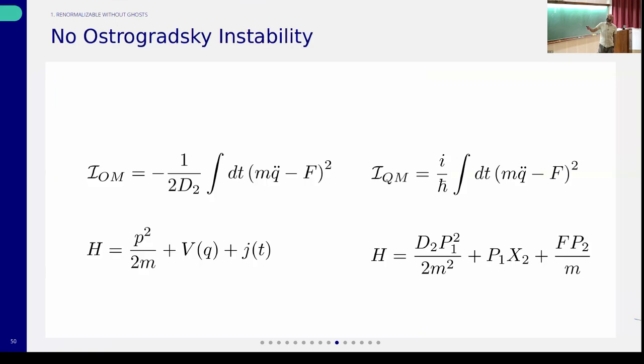And so this is called the Ostrogradsky instability. It arises because if I have a higher derivative action, then the Hamiltonian is unbounded from below. But here, our Hamiltonian is just the ordinary Hamiltonian, but with noise. So it's a bounded from below Hamiltonian with noise. But if you were doing quantum mechanics instead of classical stochastic dynamics, then your Hamiltonian would be unbounded from below, and you would have this instability, what they call a ghost. Okay, so that's the headline message.